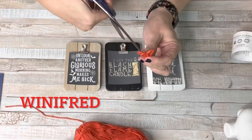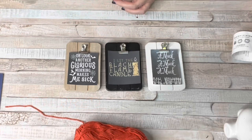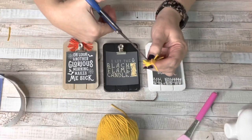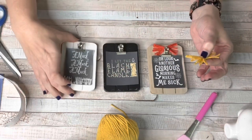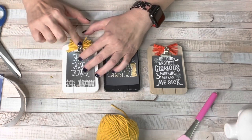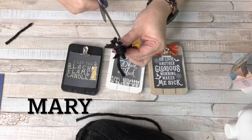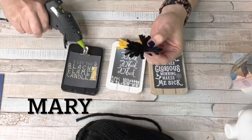This is all I was going to do. Then it came to me, let's give these some color and really personalize them for each witch. The problem is, the sayings that I picked out, actually two of them work perfect. But I lit the black flame candle, we all know, wasn't Mary. But I already had it printed out and glued down. So you guys, if you want to make this authentic, find a Mary quote to put on the black one.